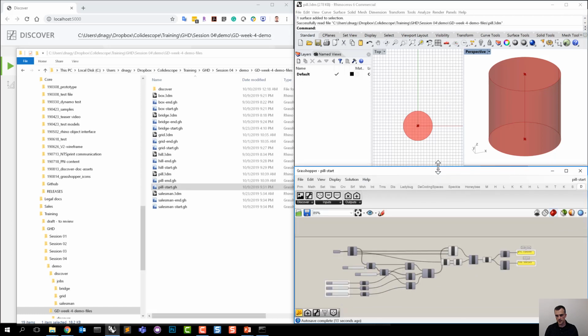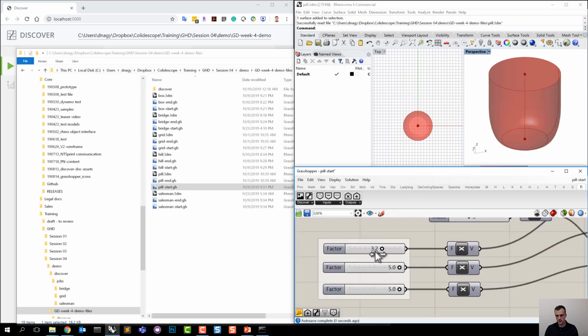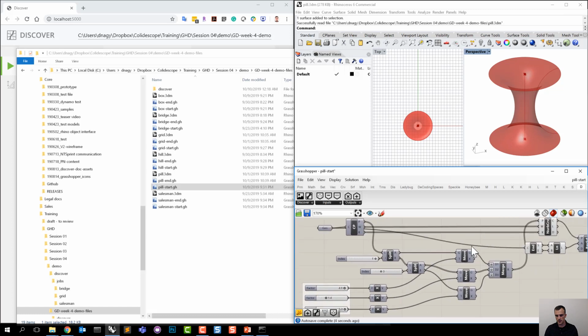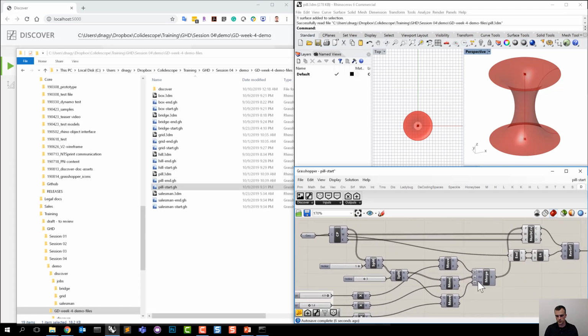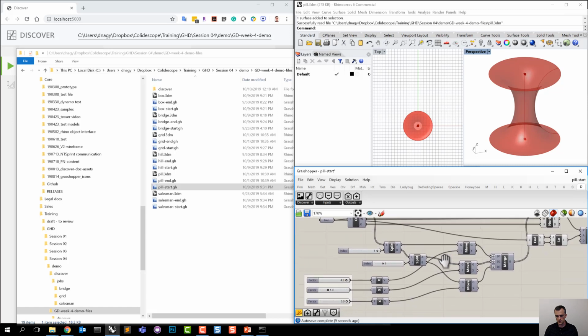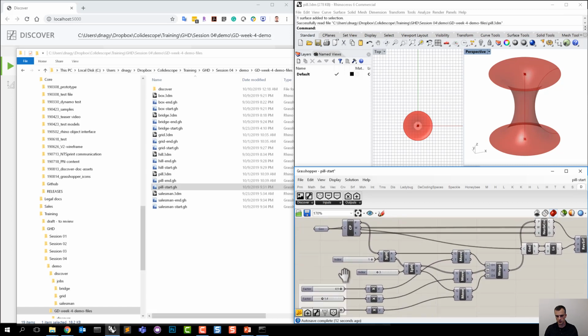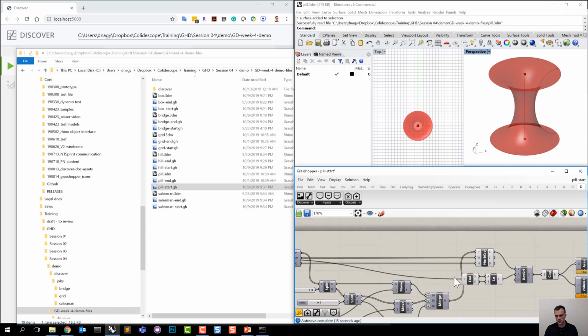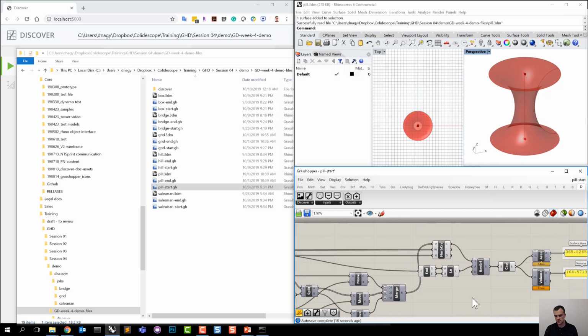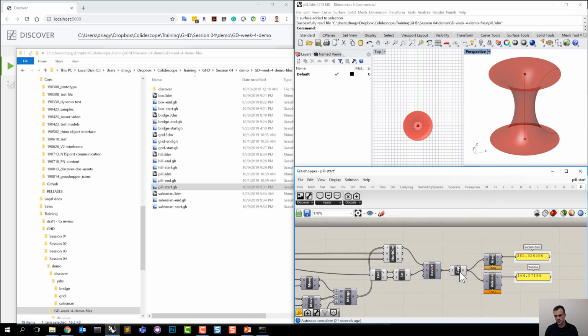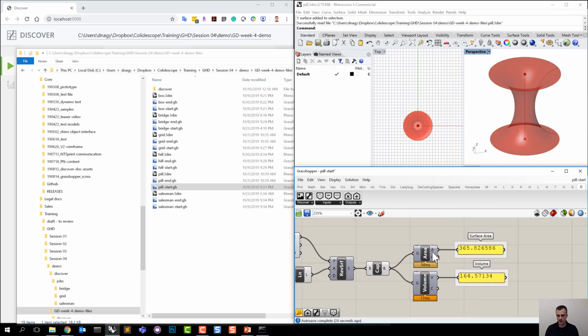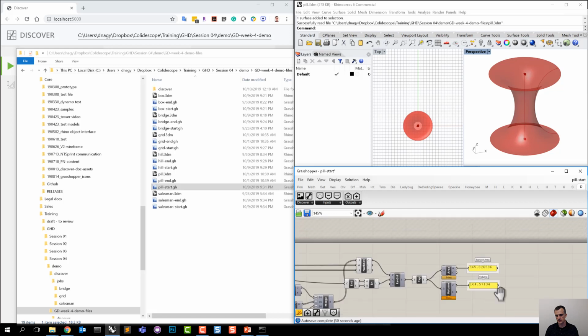So this model has 3 inputs, and the inputs are controlling the radius of 3 circles, which are then lofted to create this kind of curving form. All right? So these are 3 radii. They're used to control the radius of these circles. So I'm basically moving a set of control points on a set of curves, and then I'm revolving those curves into this sort of extruded lofted surface, capping it, and then at the end I'm calculating the area and volume of that shape. So I have the surface area of the shape and the volume of that shape.